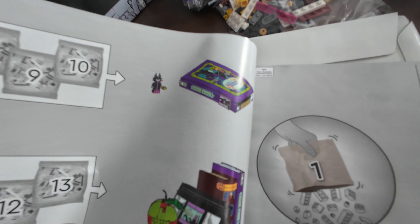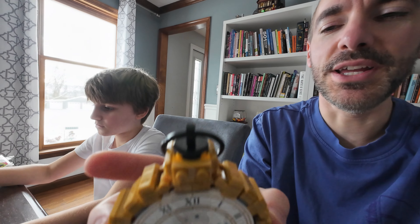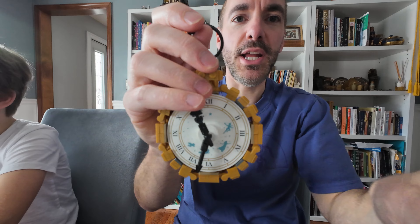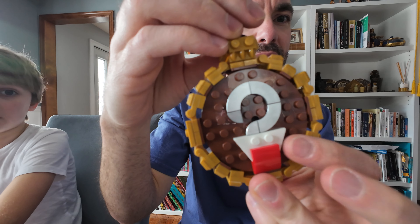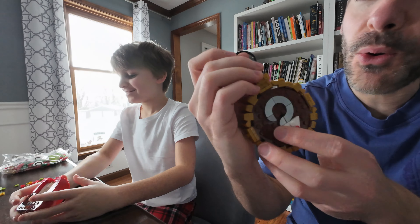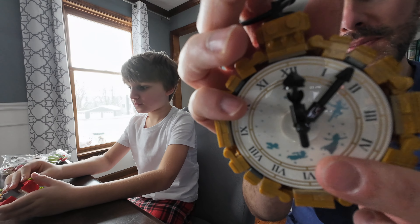I might do number one — unless you want to build it. Do number one because you said you want to build a clock. I just finished up the clock, which is a pretty neat build. It's got this piece I've never seen in LEGO before — like a little hook/hanger thing — and you can change the hands to whatever time you want. There's a question mark piece... oh, it's Captain Hook! Yeah, this is Captain Hook's clock — there's Peter Pan and all the characters on the front.